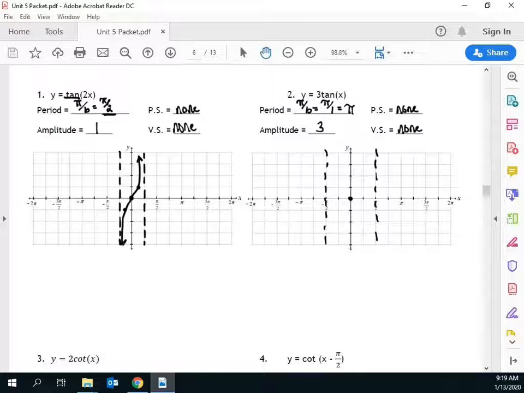So that means now these dots in between don't go to y equals 1 and negative 1. Now it's going to go to what, you think? So to y equals 3 and negative 3. Not really drawn to scale, but you get the idea. And so you can see that stretch now.